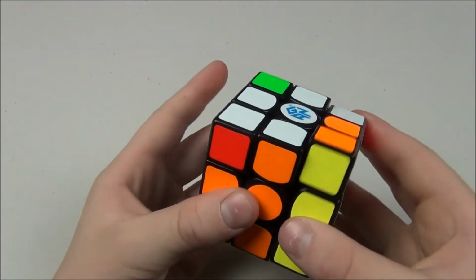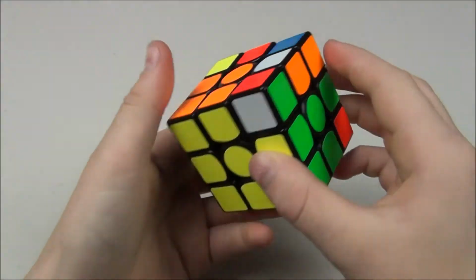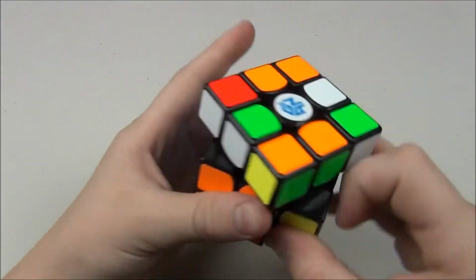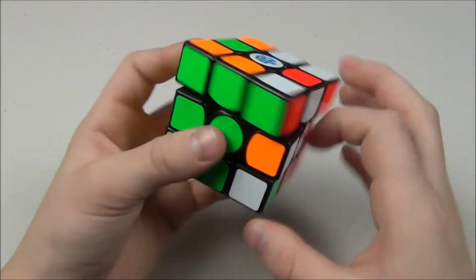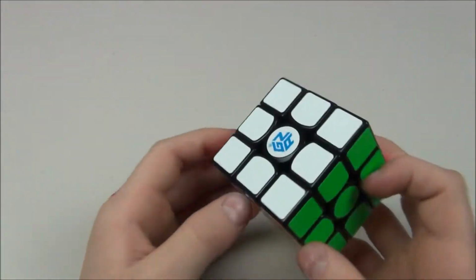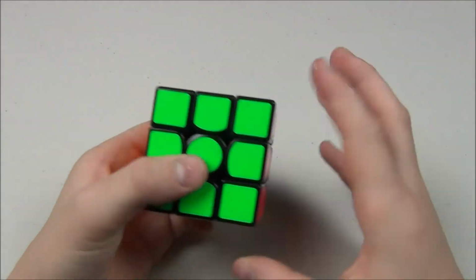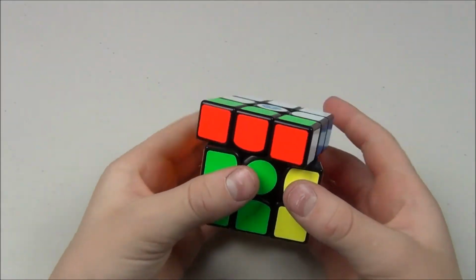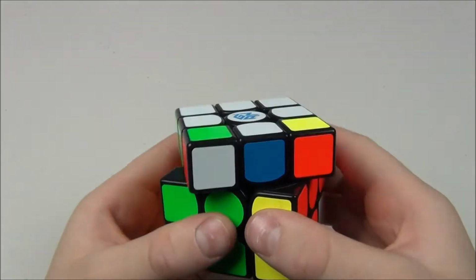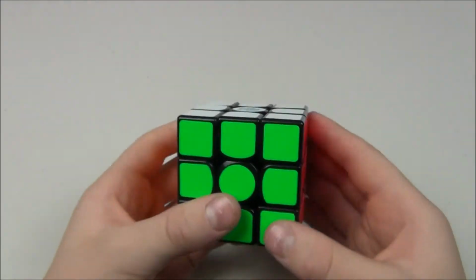Yeah, I'm not really sure what to think about it, if this is going to replace my main, the Volk. It definitely feels good, but as you can see there, it's super, super uncontrollable. It's really not able to perform well for certain turning styles. But overall, this puzzle is performing pretty excellent. As far as just pure feel of a puzzle goes, it feels pretty incredible, the best that I've actually ever felt.